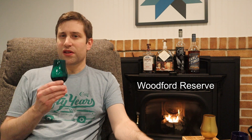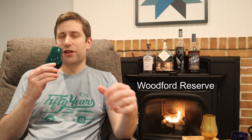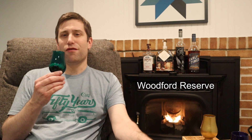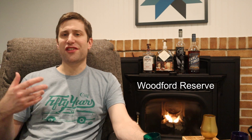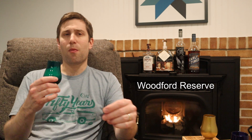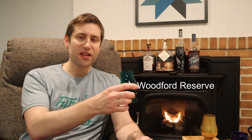Glass number two, the green glass. This has a totally different nose — it's like confectionery sugar. Some fruits on this as well, but this smells like a can of cream corn cracked open right on top, but in a good way. It doesn't smell like that bad, youthful corn. Taking a sip — pretty pleasant. Exactly the same as what I smelled comes through on the palate: kind of that cream of corn, a little burst of fruits in the front, some vanilla. The finish lasts a little bit longer than glass one, but the flavor's not quite as good. I still think one's better.